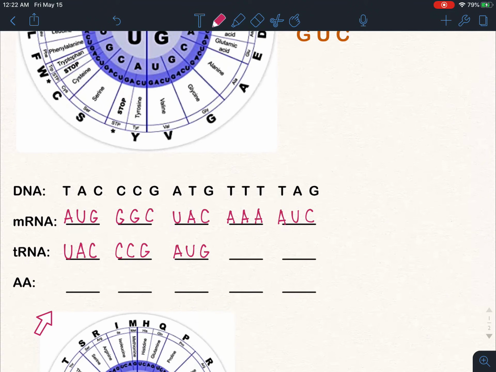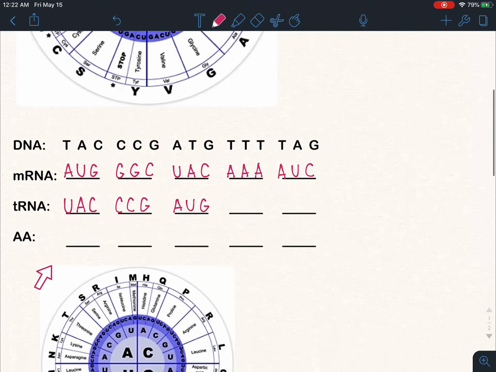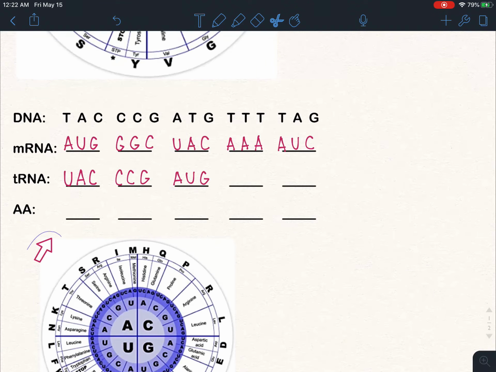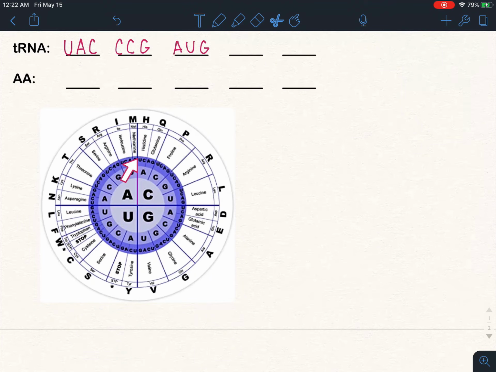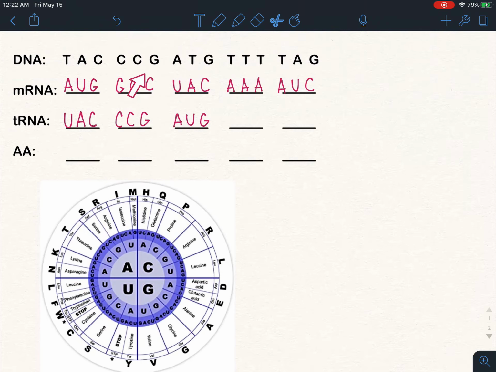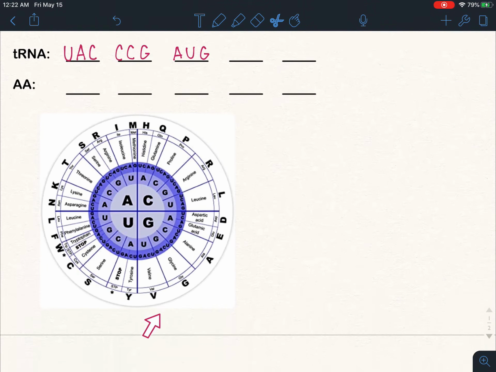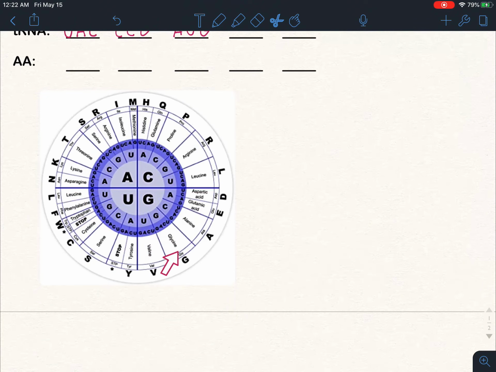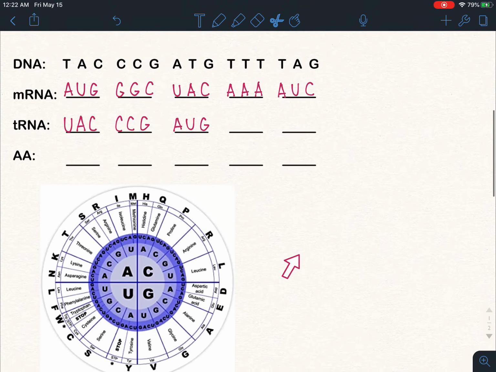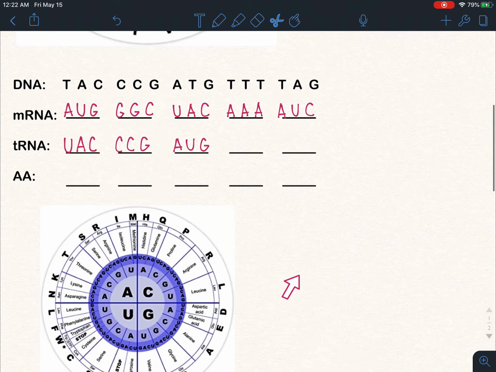All right. The last part of this we've already covered. For the last part of this, I just want to remind you that you will be using the messenger RNA message here, not the transfer RNA message. So you're going to use the AUG. And again, we should know that the AUG is going to be that MET or start codon. GGC, again, we go G, G, and then C, which would be glycine. You could just write in here the GLY. So just finish that out.